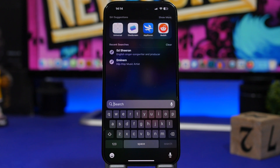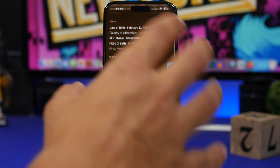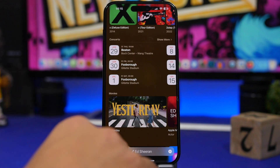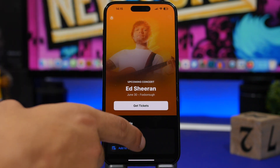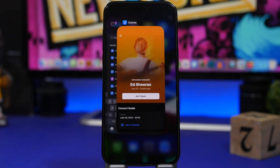Let's talk about that secret app we mentioned at the beginning. It's a new app called Events. Even though there is no icon for this app, there is a way to access it. Whenever you search for an event, concert, or artist in Spotlight, it shows you a menu with concert dates. If you tap on one, it now takes you into the Events app where you can get tickets, add it to your calendar, see details, or share it. In the app view, you'll see the new Events app with a name and icon, but there's still no way to access it directly.